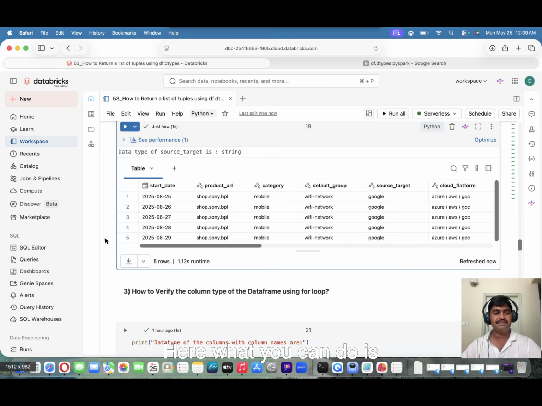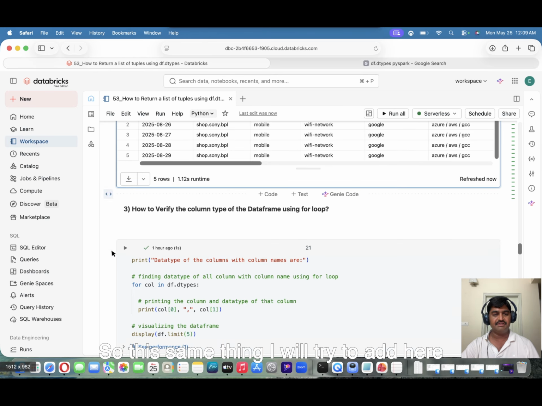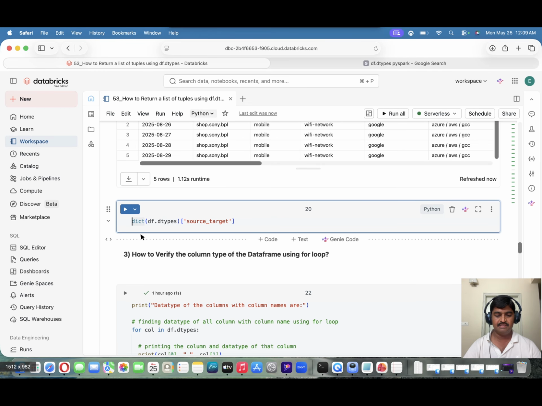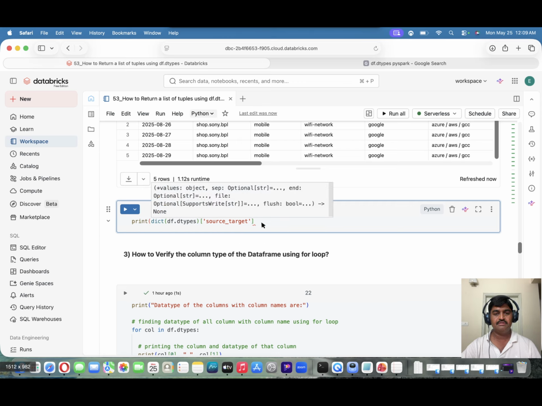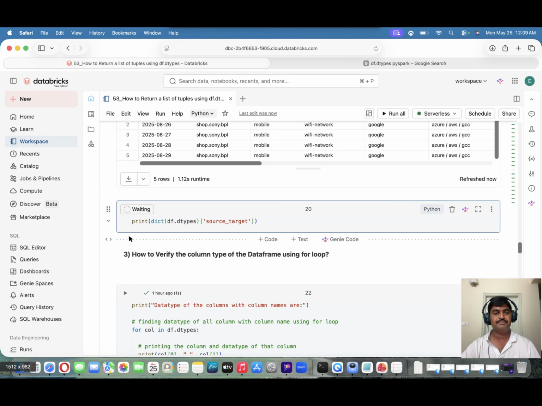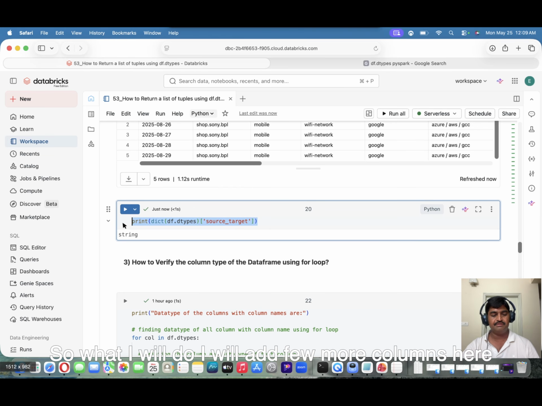Here you can change the value. This same thing I will try to add here. Here we checked for one particular column, so now we'll try to see multiple columns. For this particular column, we are getting string. So I will add a few more columns here.